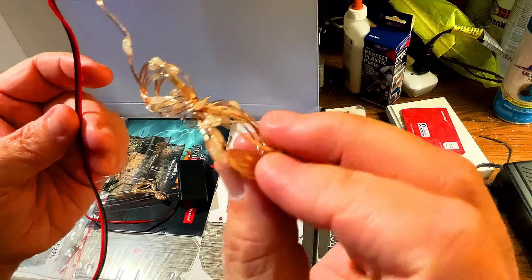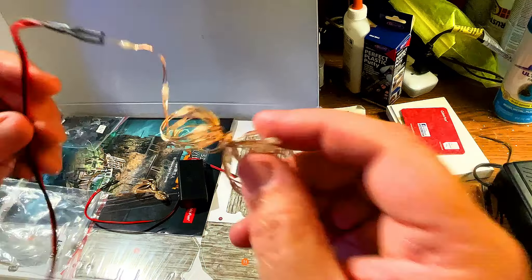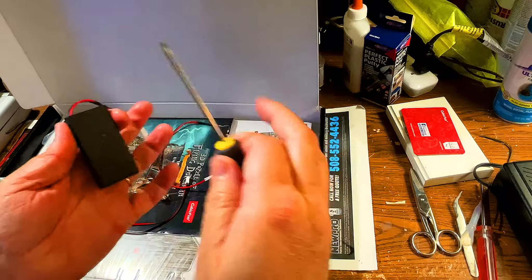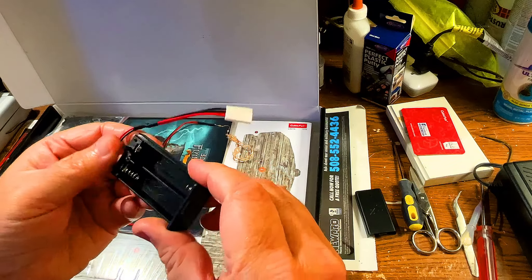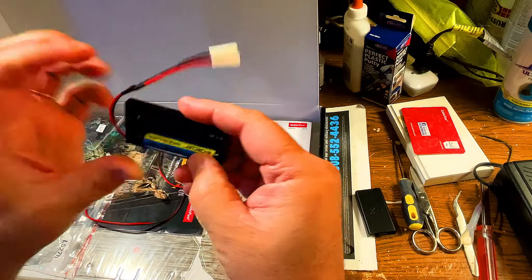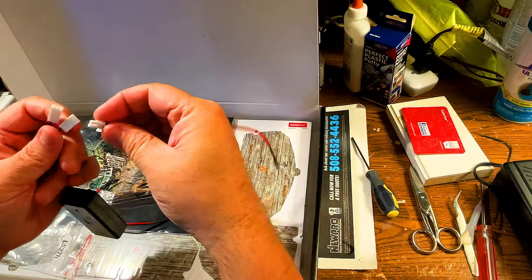Oh, these are pretty cool — I never really saw bulbs like this before. You can see the leads and then the bulb. It's kind of sealed and looks like plastic or like a hot glue kind of thing. What kind of batteries is this going to take? I'm going to use our screwdriver from the Eagle Moss Builder USS Enterprise D. Speaking of which, I finally got notified that my next shipment is on the way — it's been since June 12th, and this is October 1st. So I can't wait for that and I'll do videos on that. Let's see the batteries it's going to take.